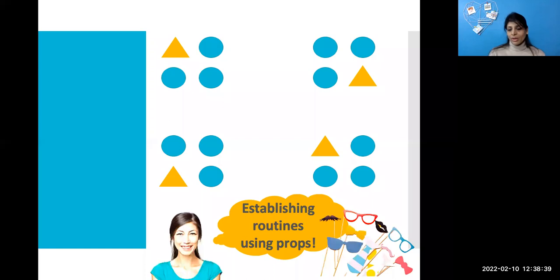So when they know that they can speak only when they have the prop and they can't hold it for more than 40 seconds, it will automatically balance the participation from all learners, because they will know on their own that they are supposed to hand it over to somebody else, which will then give them a chance to speak. So this kind of routine can really help. And the props don't have to be fancy at all. These props look a little young learnerish, if I may say so, but I've used them with adults and they work just as well.